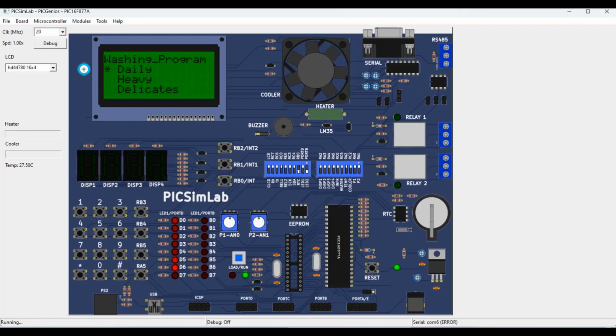There are different options for washing programs like daily, heavy, delicates. And if I scroll through different options, here are daily, stain wash, eco cottons, woolens, bed sheets, rinse plus dry. Here are so many options to select. And with the back option, we can go back to our main position. And after selecting the first option, we will go to the next screen by pressing the key.